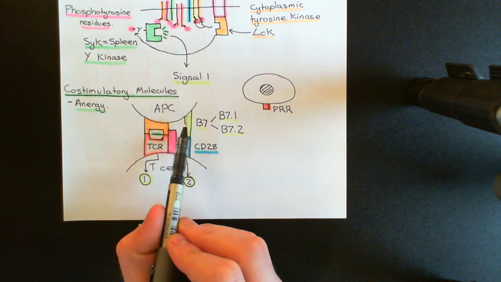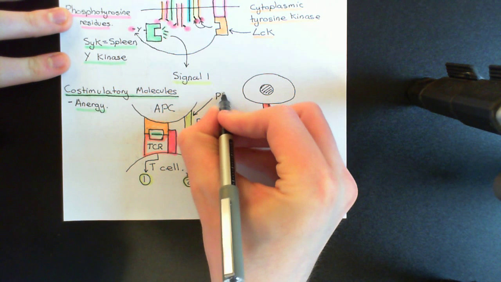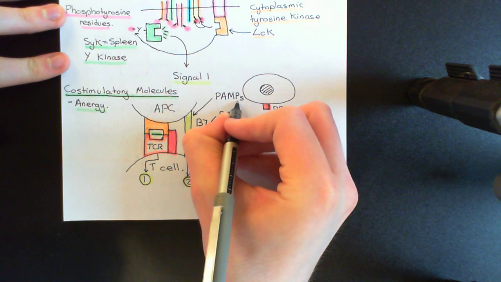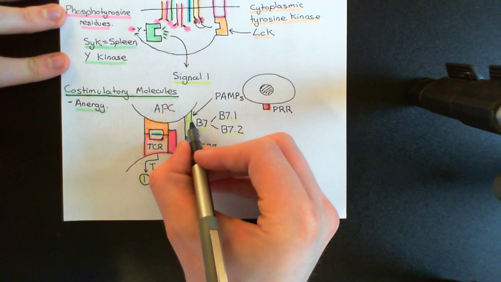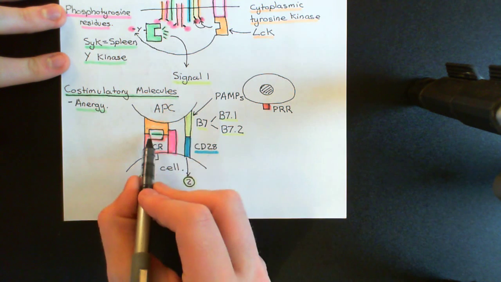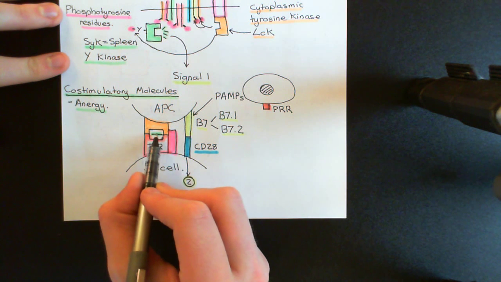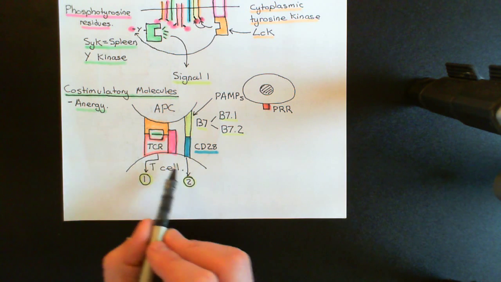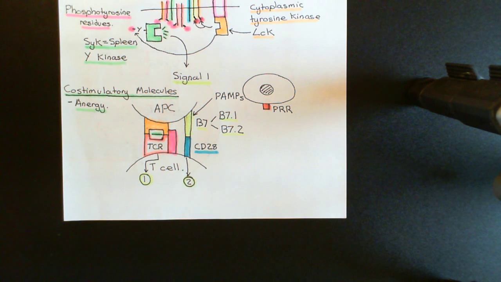So they're only going to be expressing B7 if they have seen pathogen-associated molecular patterns which have activated their pattern recognition receptors. So this, hopefully you will now agree, is going to function as a checkpoint. This is making sure that this antigen-presenting cell that is about to activate this T cell has actually come in contact with some pathogen. If it hasn't got B7 molecules on its surface, then that suggests that this peptide fragment here that is in the MHC protein complex and is about to activate this T cell may well be a self-peptide fragment, because why have we not got B7 molecules on our surface if it has indeed come from a pathogen?